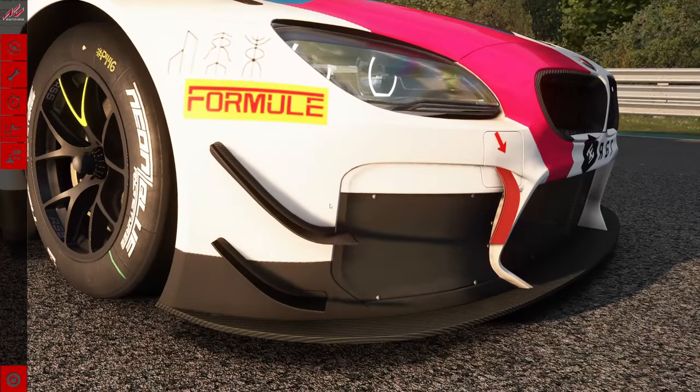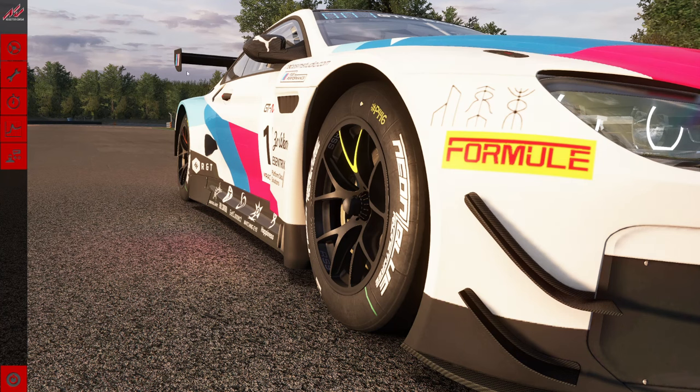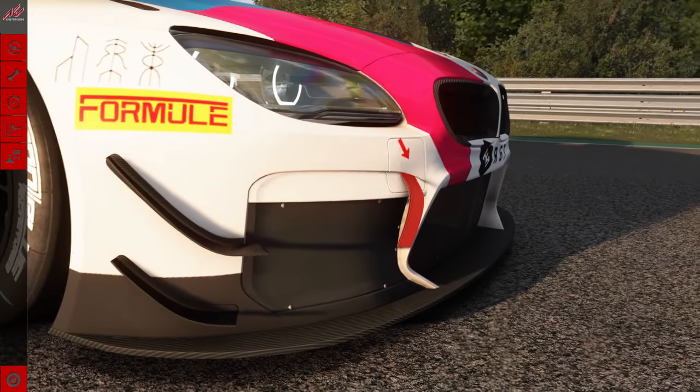And then if we swing around front, you can see these canards here directing air out and probably up toward that massive rear wing, and we will get there.